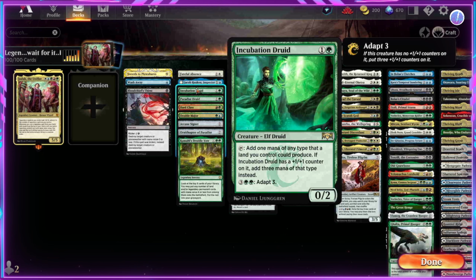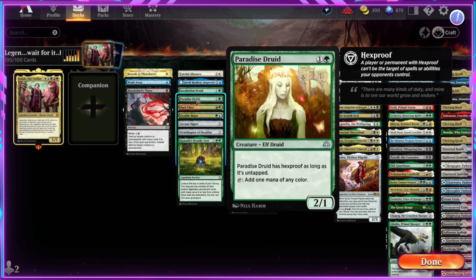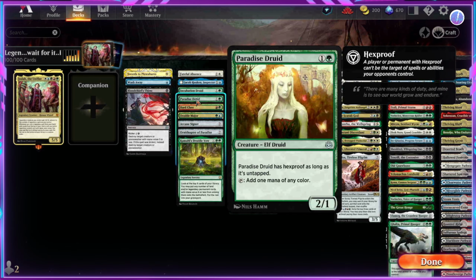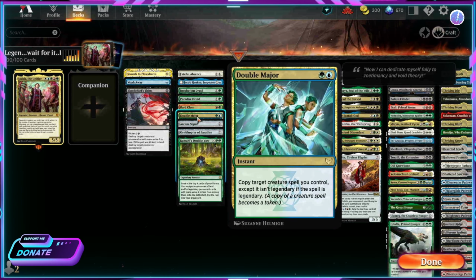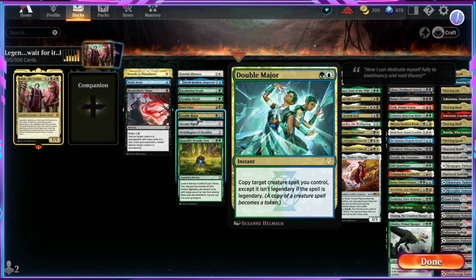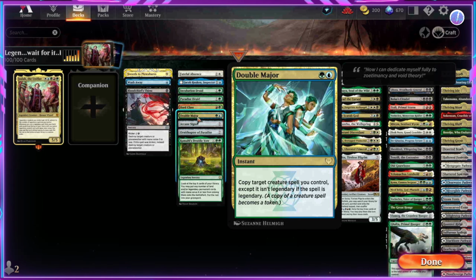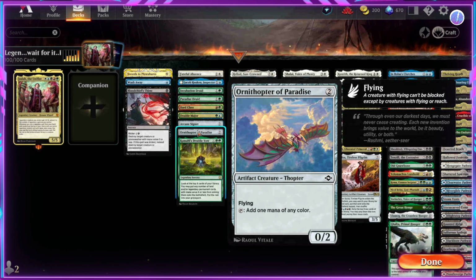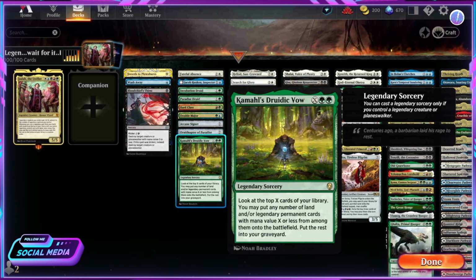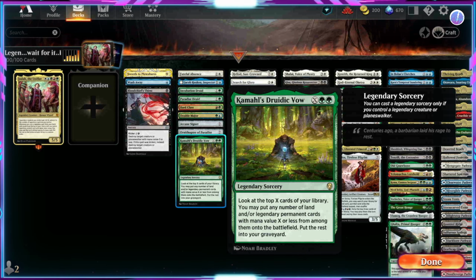Yeah, so Incubation Druid, because it's the best ramp card of all time. Paradise Druid's another good one. We got Bard Class, a little enchantment class. Double Major, which lets you copy a target creature spell you control, except it isn't legendary if the spell is legendary. That's so important. That's pretty cool. Arcane Signet, Ornithopter of Paradise, Kamal's Druidic Vow. There you go.